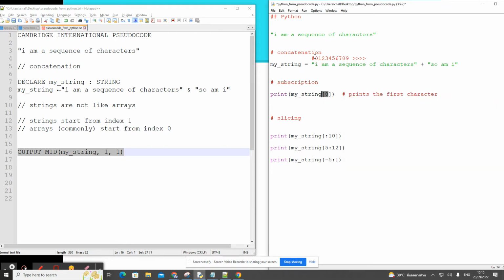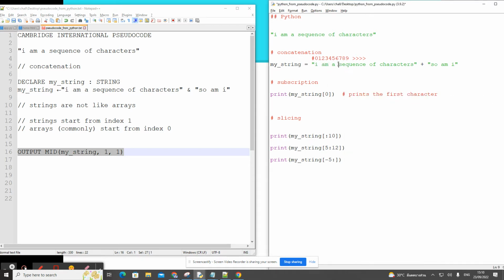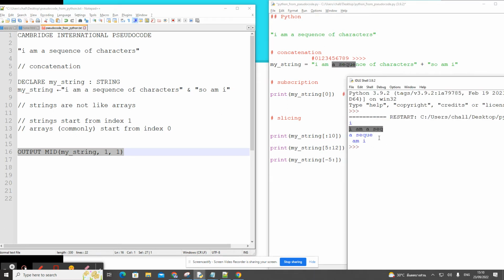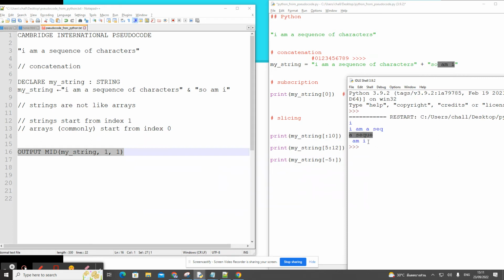The next one was printing the first 10 characters: I am a seq. The next one was printing the characters from index 5 up to, but not including, index 12: am a seq. And the last one was going to the end of the string and counting from the 5th from the end. So this is -1, -2, -3, -4, -5. This is why we got space am I as the output.